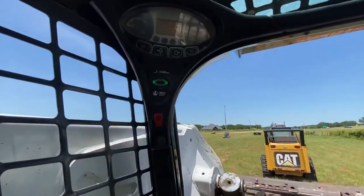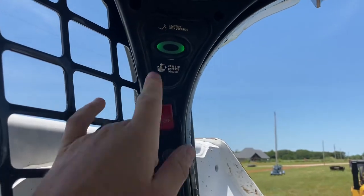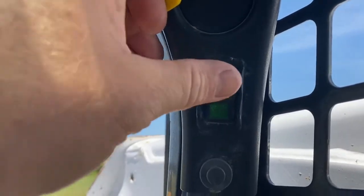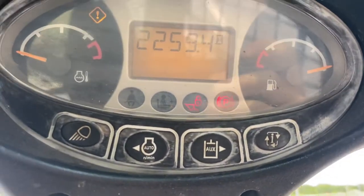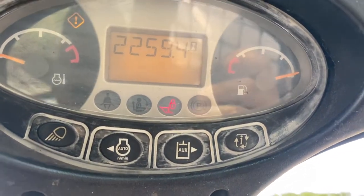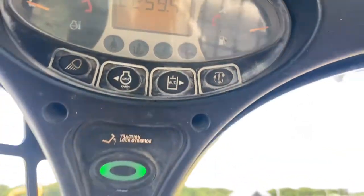To change this out, I'll go ahead and put this in park. You gotta go ahead and flip the switch here - it's hard to see because it is bright - change it over to hand controls. This goes back to show your parking brake is on, showing you that you're going to push this button to be able to operate, so go ahead and turn the parking brake off.